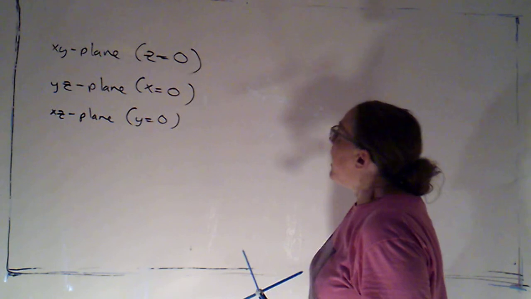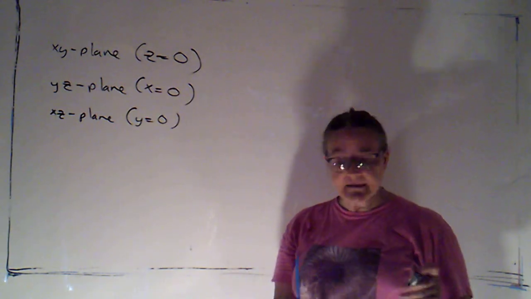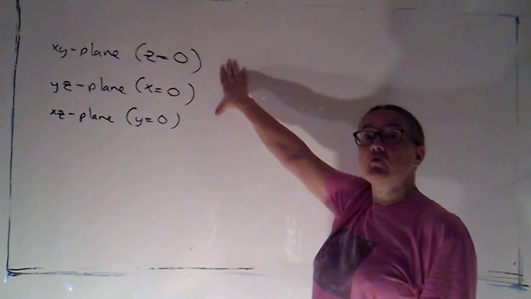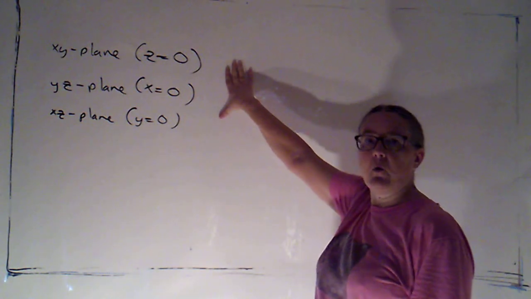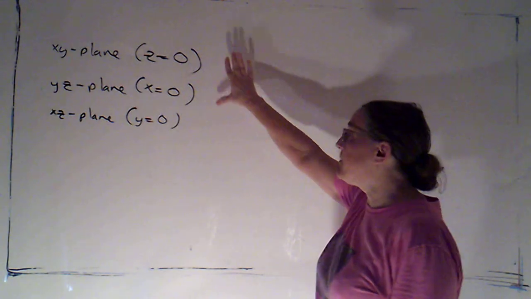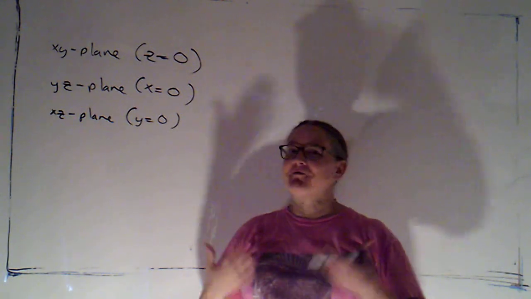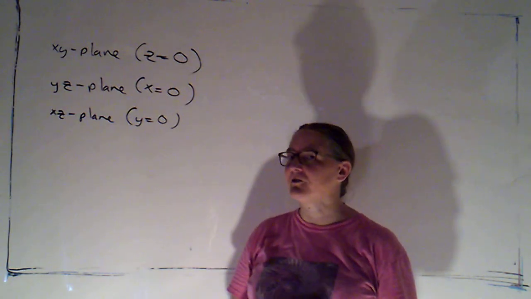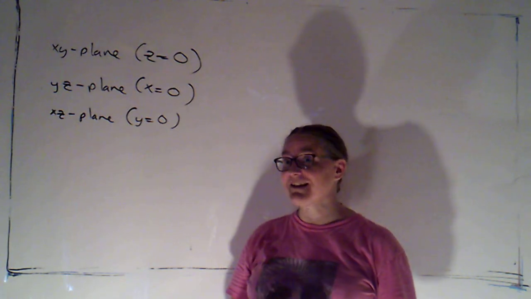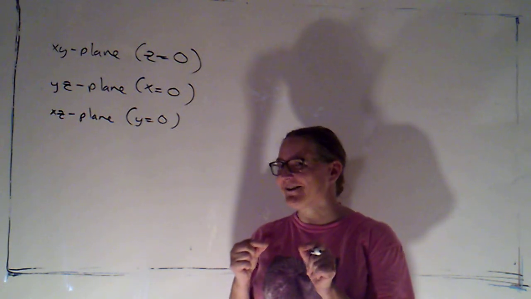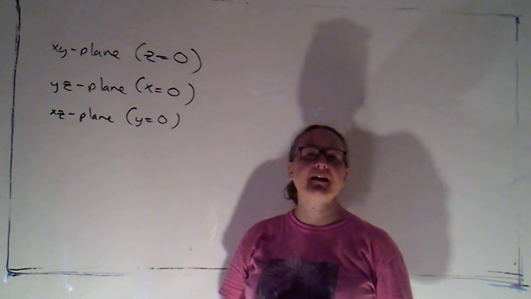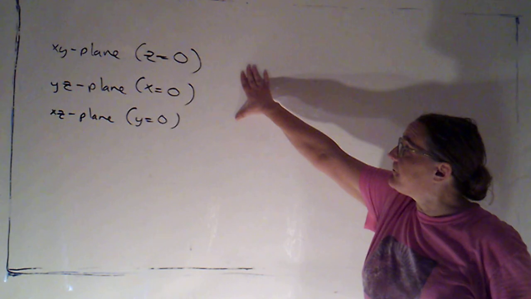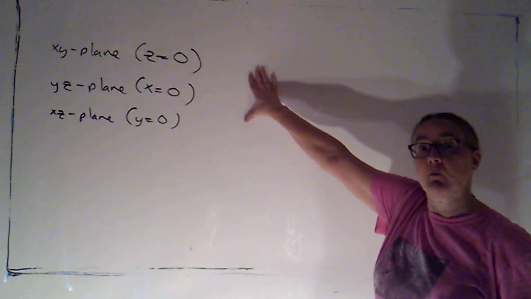Okay. All right, I'm going to stop this video here, but what I'd like you to do before you start the next video is just show me how you would draw these 3 coordinate planes. Remember, the rule is we represent a plane with a rectangle, but of course, since we're in 3-space, not all rectangles look like rectangles. They always look like parallelograms, but they don't always look like rectangles, because even though we are using right angles, in 3-space, not everything that's a right angle looks like a right angle. Okay, so try to illustrate for me these 3 coordinate planes, and that's where we'll pick up in the next video.